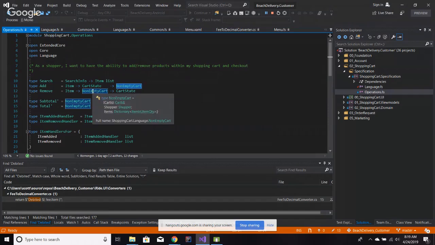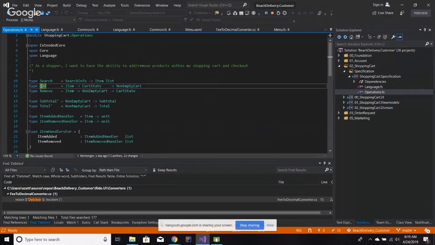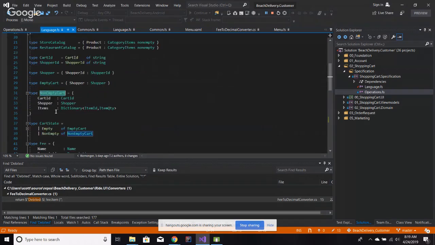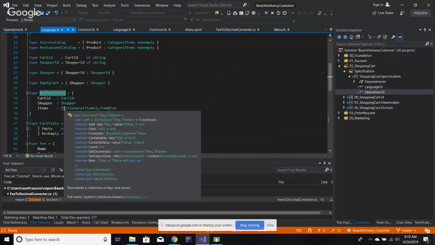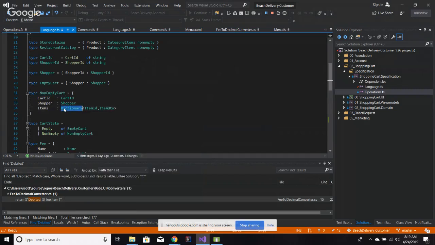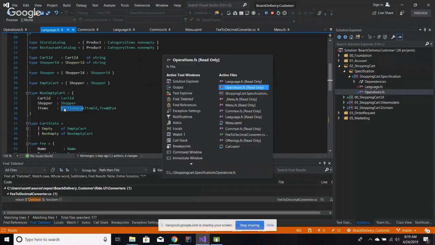Hence, it's impossible for an add operation to return an empty cart. It can only return a non-empty cart, right? And a non-empty cart has, in this case, a cart ID, a shopper, and items. Okay, and in a way, I kind of want to have a non-empty dictionary, but I'm going to hold off on that.